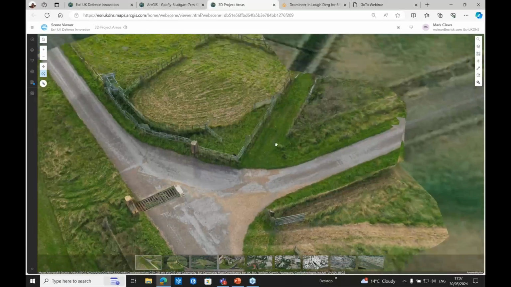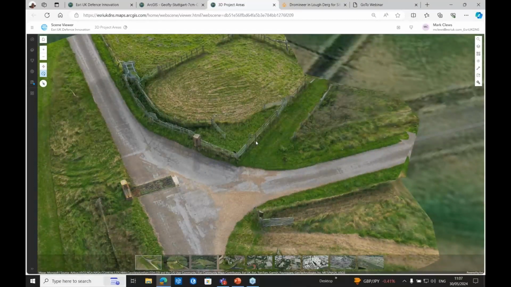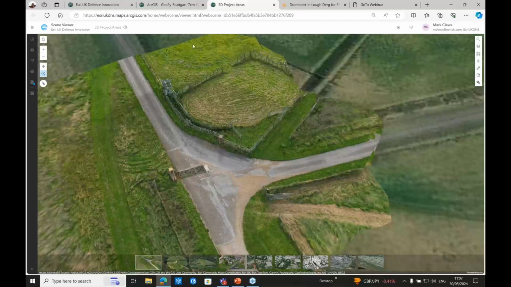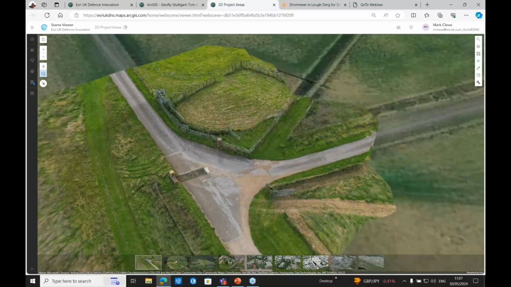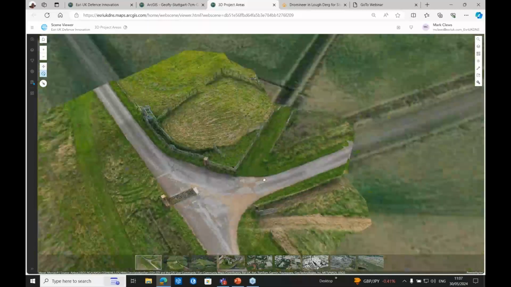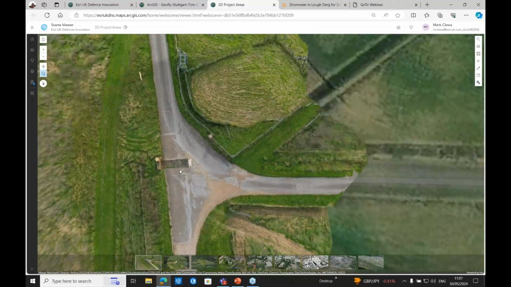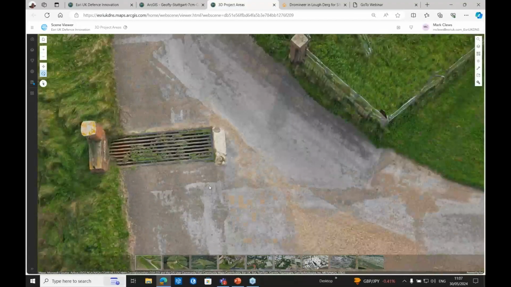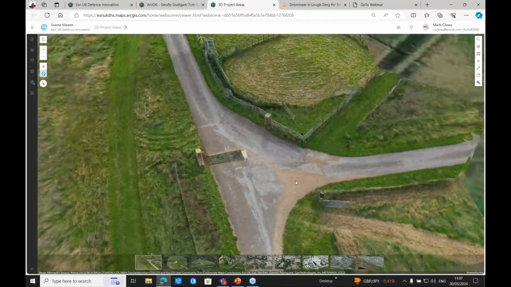So here I'm using just a browser, the 3D scene viewer that you'll see in ArcGIS Online. And we're looking at a reasonably high resolution digital twin, very small area, 60 meters by 60 meters. This was flown for our EOD customers who are looking at getting a robot down one of these roads. And it was interesting because top down, what you wouldn't have seen was that pole there, which the robot probably would have driven into. But in terms of use cases, local government might be interested in the state of the cattle grid there, or identifying potholes. We might be using computer vision for that.